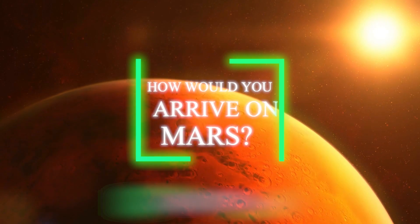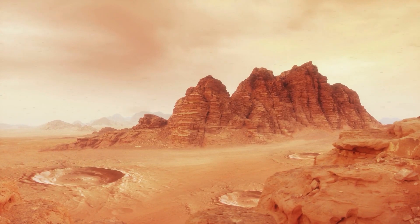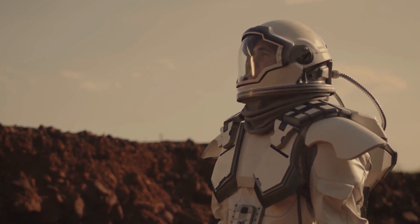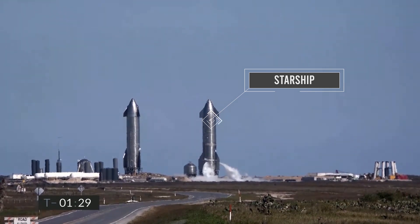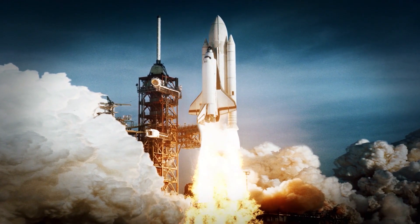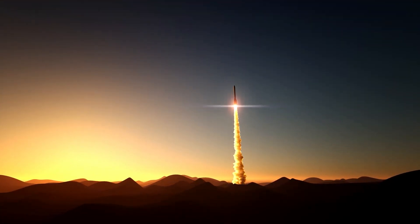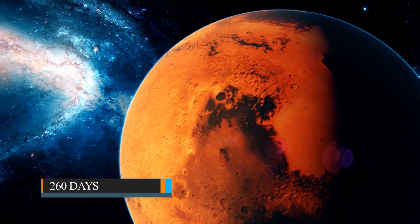So how would you arrive at Mars? With several companies looking into the physical exploration of Mars, you could have come through a number of routes. You could be an astronaut from NASA making giant strides in their work towards Martian habitation. You could also have arrived on a Starship, SpaceX's huge spaceship designed for crewed missions to Mars. You may even have come through the Chinese or Russian governments, as they are showing signs of interest in joining the second space race quickly. The one certain thing is that you would have travelled when both planets are at their closest, and even then, you would have spent 260 days in space.